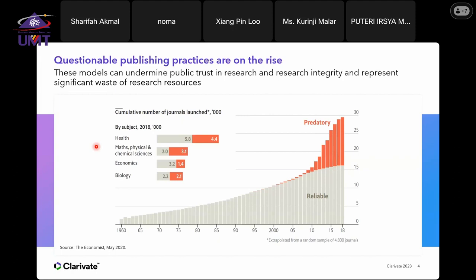Those mandates, paired with the overall rising costs of article processing charges, might lead researchers to questionable publishing outlets, which may offer affordable open access publishing in a shorter publication time. All these untrusted or predatory journals have no clear definition. In fact, there is not even a law in place to govern or impose any penalties on these untrustworthy journals. So it is very important for researchers to be aware of the tools that can guide you to trustworthy content, trustworthy papers, and trustworthy information, such as Web of Science or JCR, Journal Citation Reports, and so on.